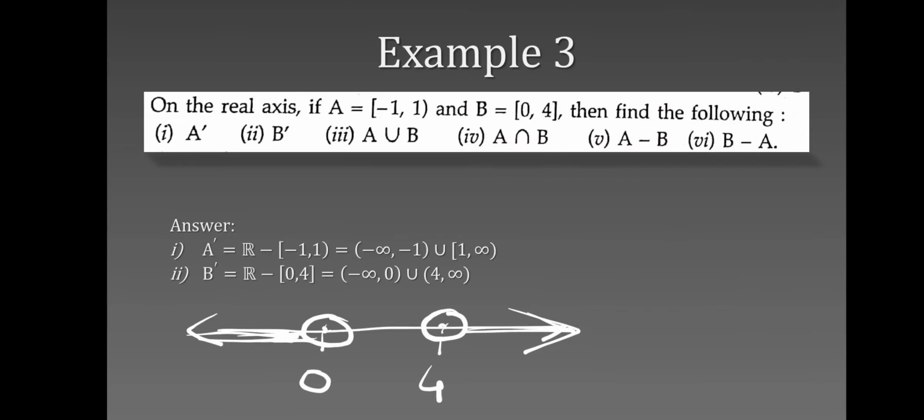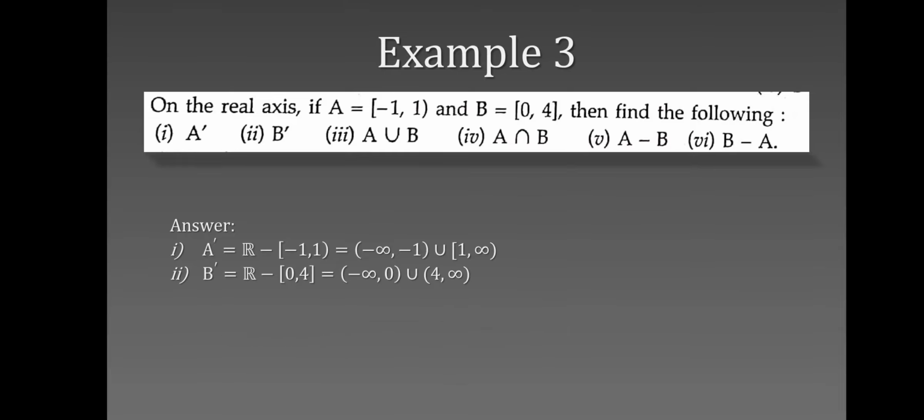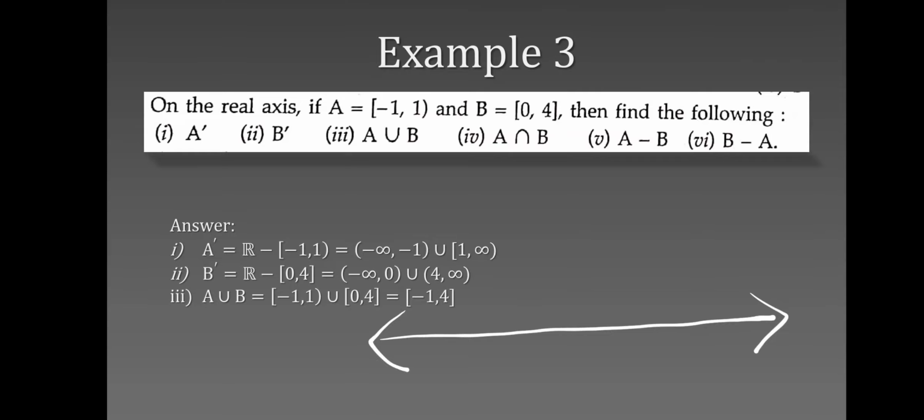So if this is clear, now we understand how we are doing the union. In case of union, let us understand this once again. Let us draw the number line. Say this is our number line. First, let us draw minus 1, 2. Here there is minus 1. Here there is 0. Here there is 1. And here there is 4. So minus 1 to 1, this is set A. And 0 to 4, this is our set B.